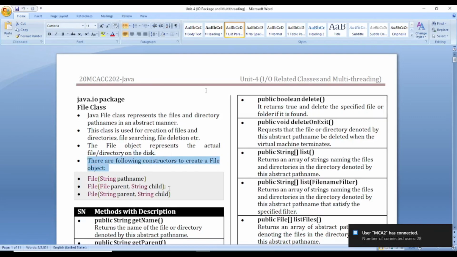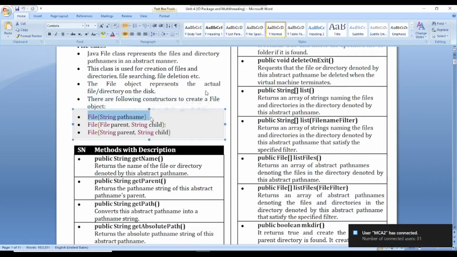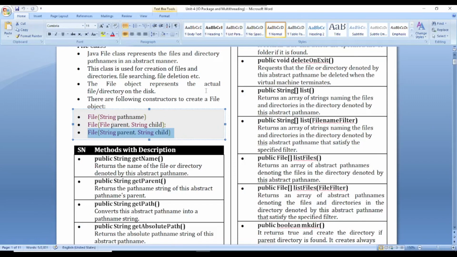There are the following constructors available for the File class. Three constructors are overloaded in the File class: File with a String parameter, File with a File and a String parameter, and File with a String and a String parameter. You can use these constructors as per your requirements.